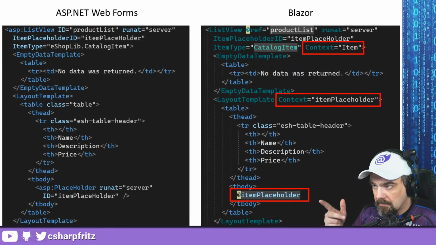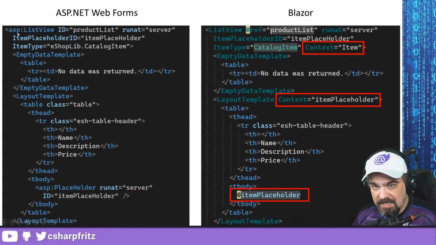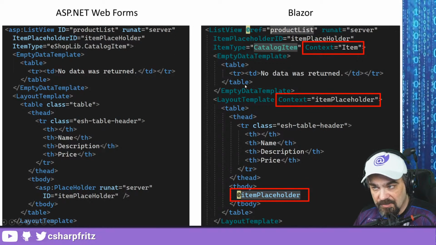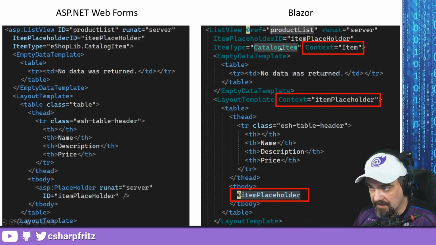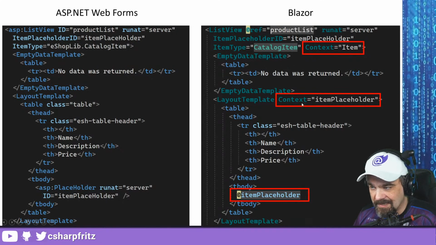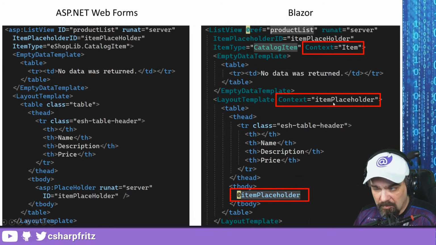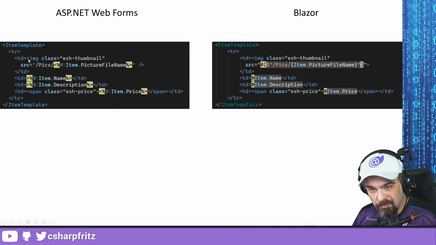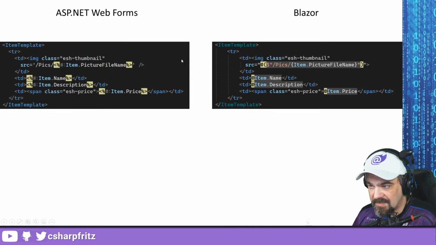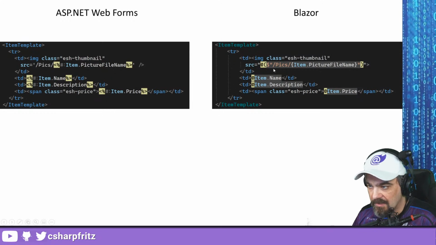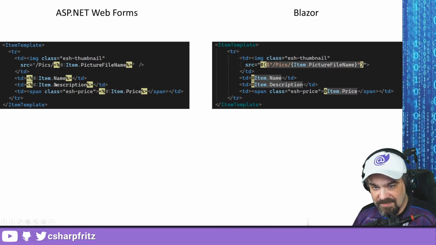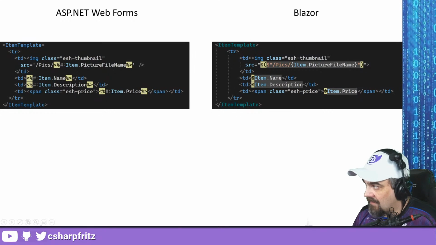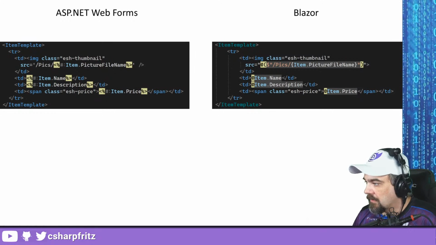The code, like I said, is very similar. We have ASP list view. All of the code here looks pretty much the same. Item type is catalog item. There it is, catalog item. We have to put a context in here so that Blazor knows what the context of this thing we're data binding is. And our code for each one of those entries is very similar, except instead of having the bee sting notation, we change it to the razor notation. And it's still item.name, item.description, and so on. It's behaving the same.